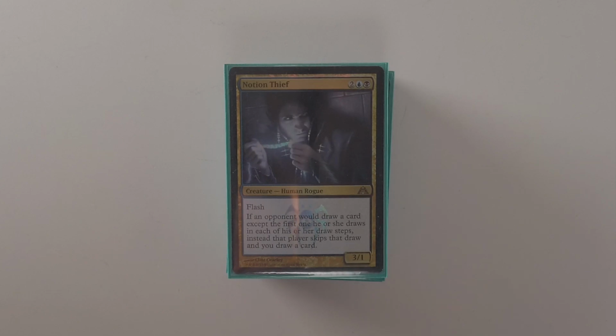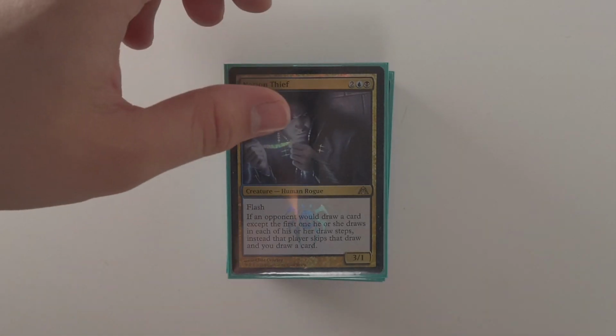Notion Thief will be the next creature up. It is 2 generic, 1 blue and 1 black for a Human Rogue with flash, and it says, if an opponent would draw a card except for the first one he or she draws during each of their draw steps, instead that player skips that draw and you draw a card. So this is perfect for wheels or someone trying to use a mass draw spell like Return of the Wild Speaker or Rishkar's Expertise. This just shuts that down. You really don't know how often that matters, where someone will just try to draw a whole bunch of cards to stop you from your position to tie the game. This is perfect for shutting that down and making sure that no one can stop you.